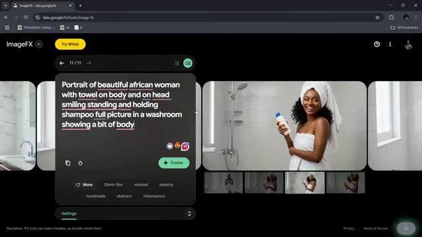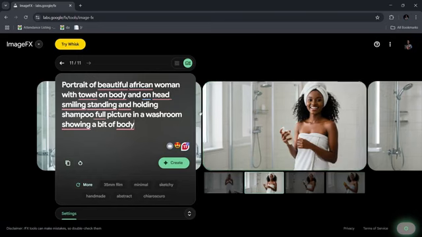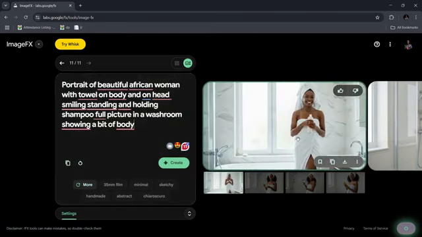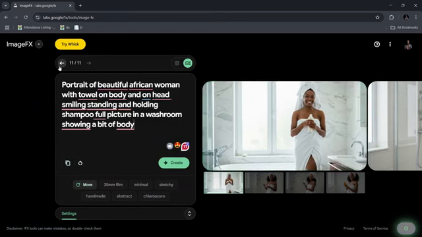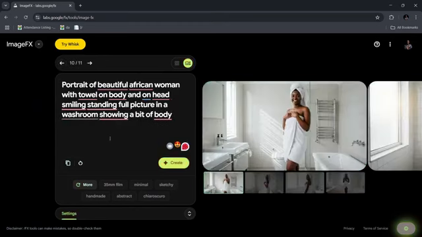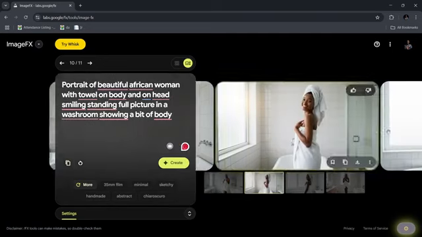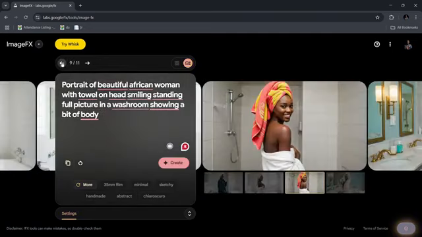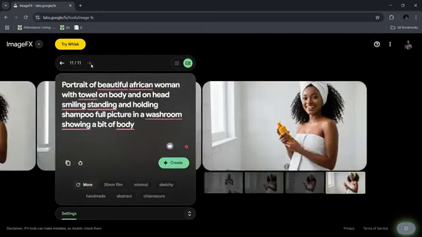So you can see this one, there is this one, and there is this one as well, so that you can choose from any of them. I'd already generated a couple of them also. So let me go back so you can see. There is another prompt and it generated different images for me here. This is another prompt also. So you see, as I told you, if you make it very specific and very detailed, it gets you exactly what you want.